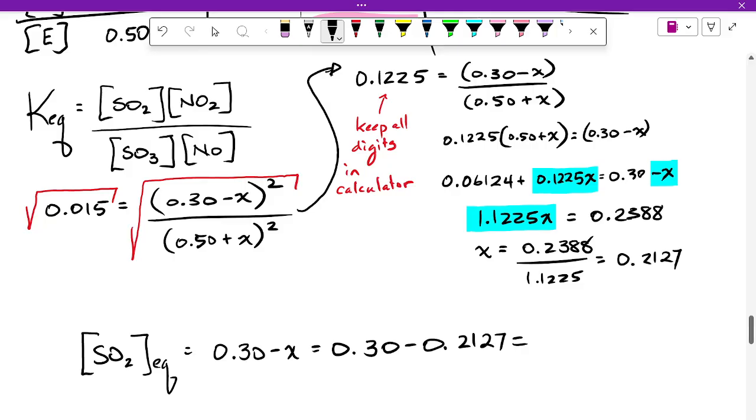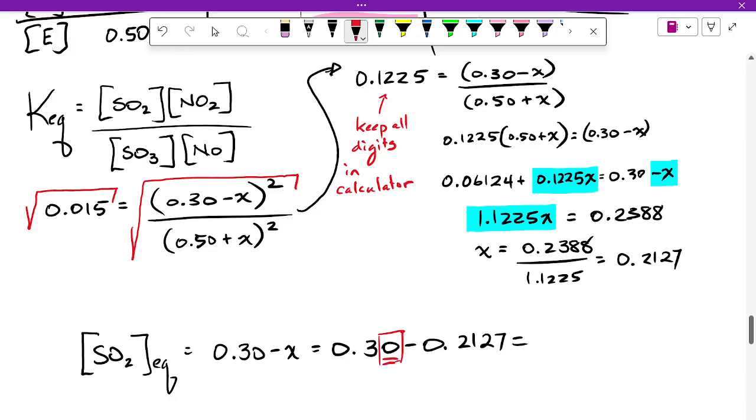Wait, how do we know sig figs for this? Pardon me? How do we know sig figs for that? That does not have the correct sig figs for x. Okay? I've just written down a bunch of digits. I've got the whole number in my calculator. Okay? I'm actually subtracting 0.212706241. Okay? And it doesn't matter because I am limited here by that uncertain digit.